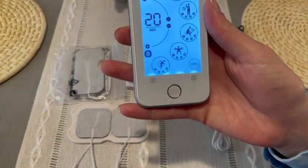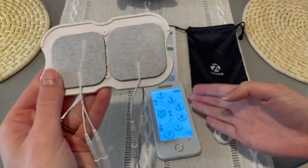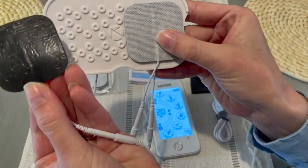Then pick yourself up one of these TENS units by AUVON. This thing is so great for sore muscles, for injuries. Let me show you how I use it.